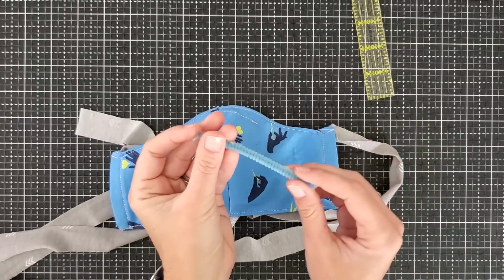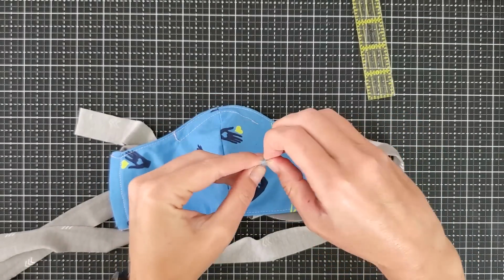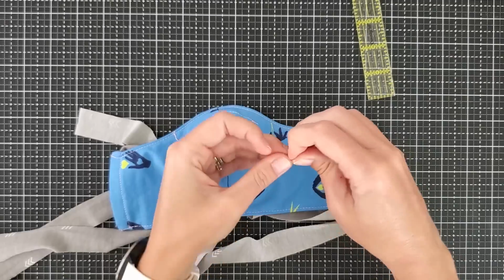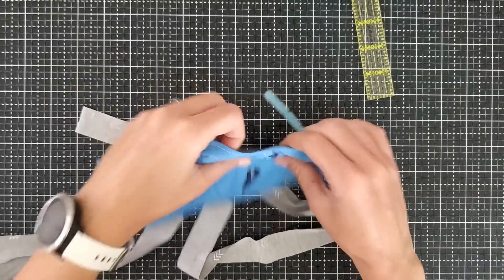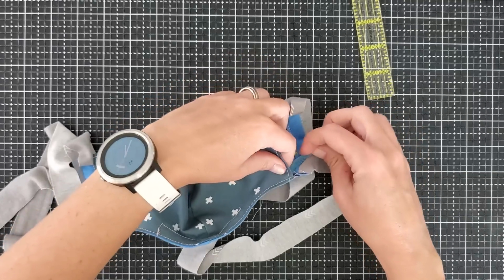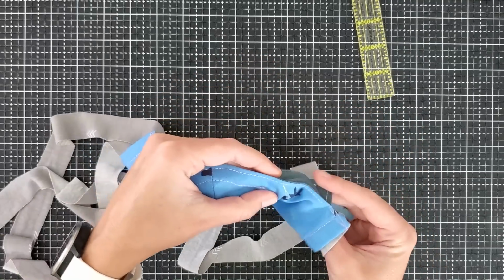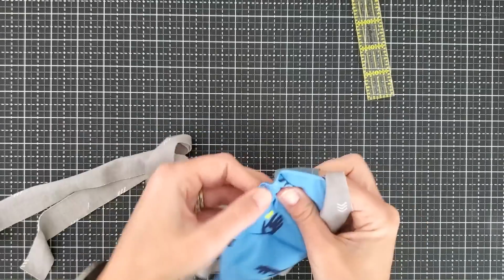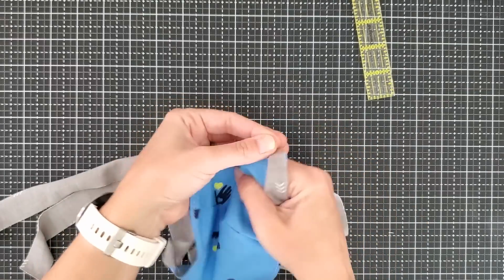Okay, so grab your pipe cleaner. If you have a really pointy edge, what I do is I just fold down that pointy edge. Pipe cleaners are nice and fluffy, so you can just fold it down and now you have a dull edge. And you're going to insert your pipe cleaner through the opening between your lining and your outer panel. And you're just going to push it through that little pocket we made. Just push it in as far as it'll go.